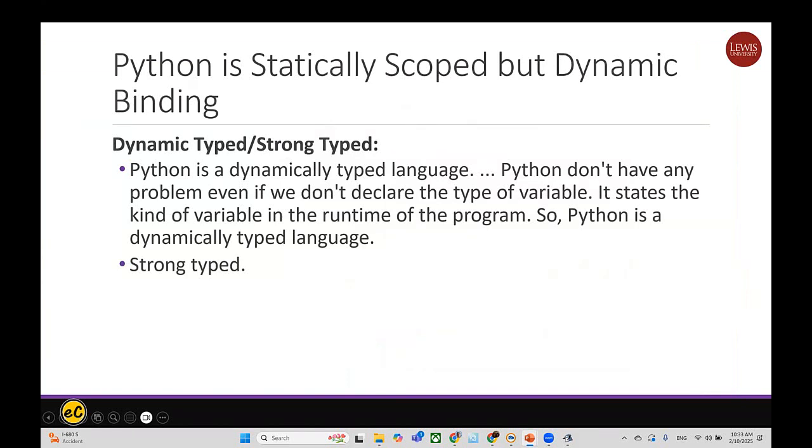Okay, so then we have different scope variables. Now the next term is dynamic typed, strong type. So here we say type. Type means the definition of your type.